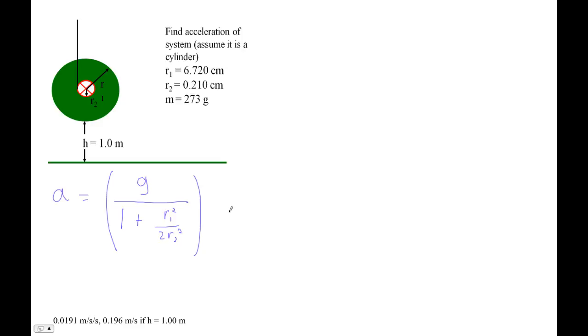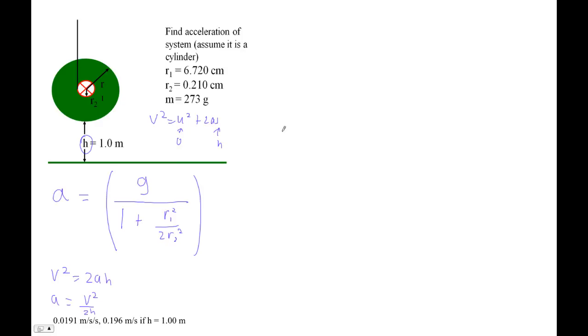Now the trick we're going to use is this. We're going to presuppose that it falls from rest. It doesn't matter whether it starts from rest or not. But if it were to fall from rest, remember that v squared is u squared plus 2as. If it falls from rest, u is 0. If it falls a distance h, s is h. So ultimately we have that v squared is 2ah, so a is just simply v squared over 2h.